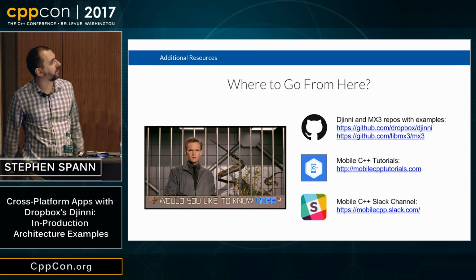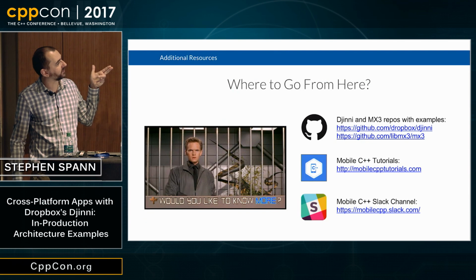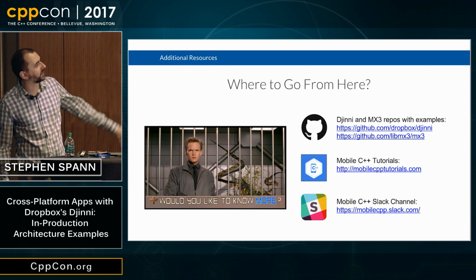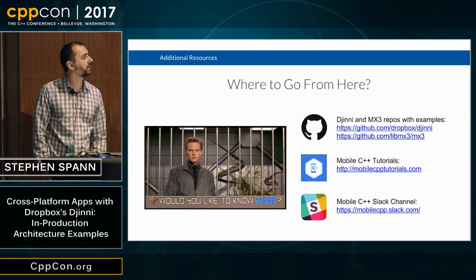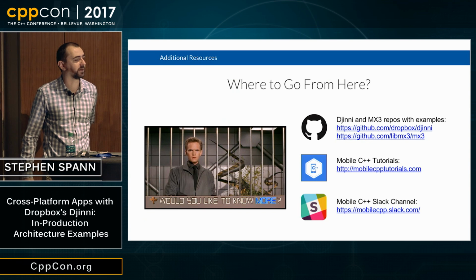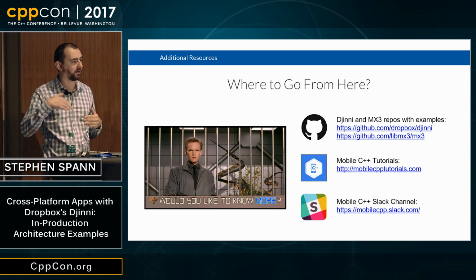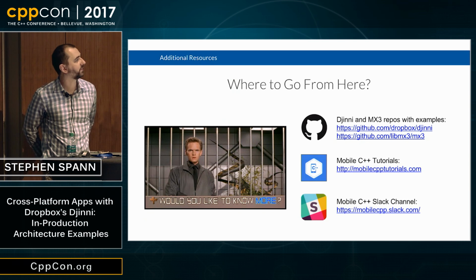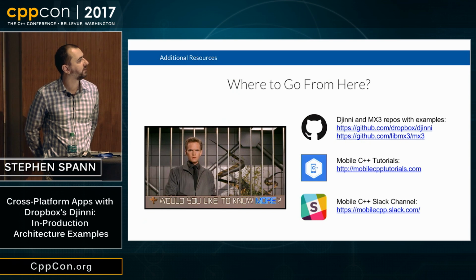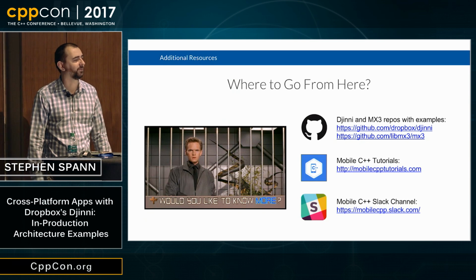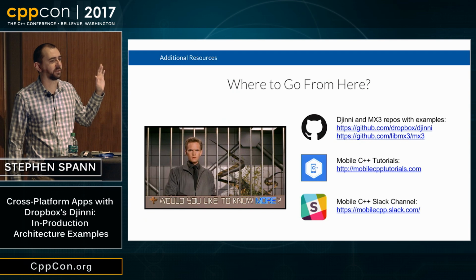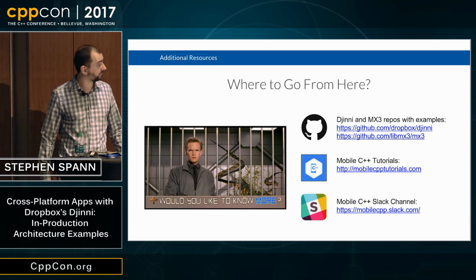So other links. There are 2 GitHub repositories up there. There's the official Djinni one, and there's also this project called MX3. It's a little out of date at this point, but it does have some pretty good examples of that listener architecture I was talking about, and just good practices in general. A lot of what you saw today was based on that repository.